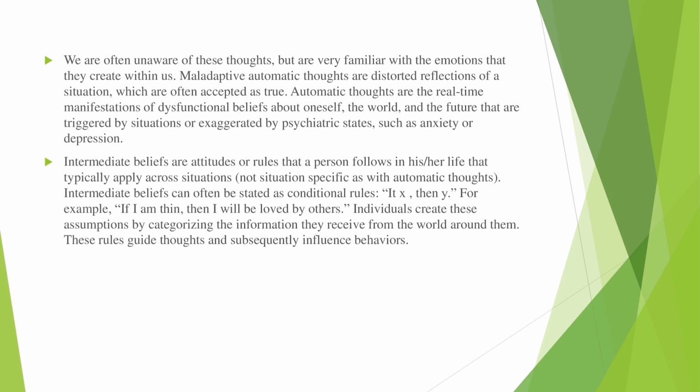Intermediate beliefs are attitudes or rules that a person follows in his or her life that typically apply across situations, not situation-specific as with automatic thoughts. Intermediate beliefs can often be stated as conditional rules: if X, then Y. For example, if I'm thin, then I'll be loved by others. Individuals create these assumptions by categorizing the information they receive from the world around them. These rules guide thoughts and subsequently influence behaviors.